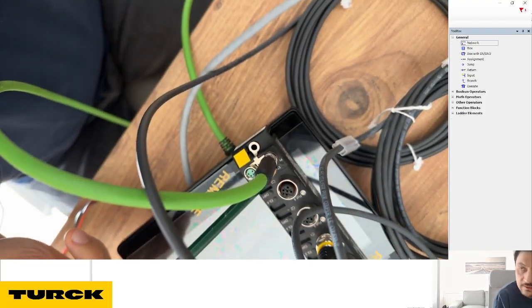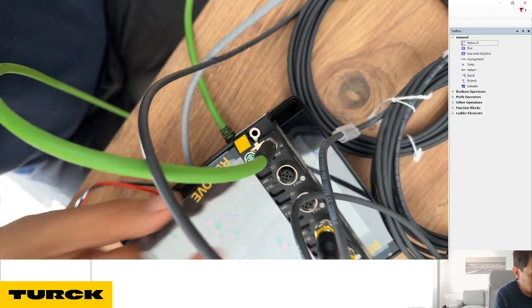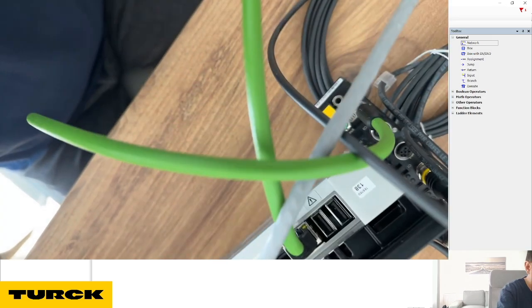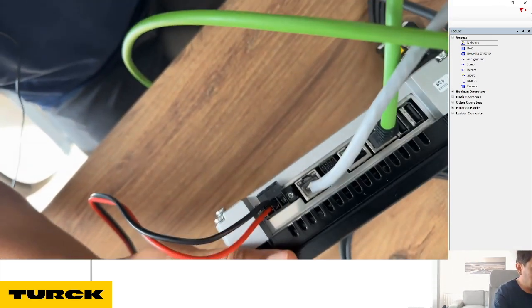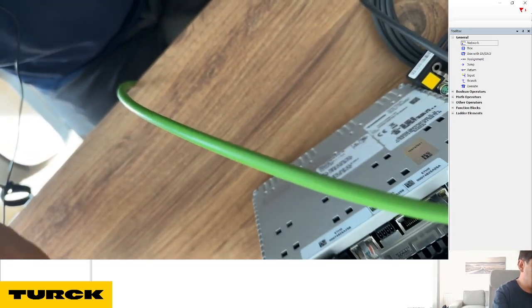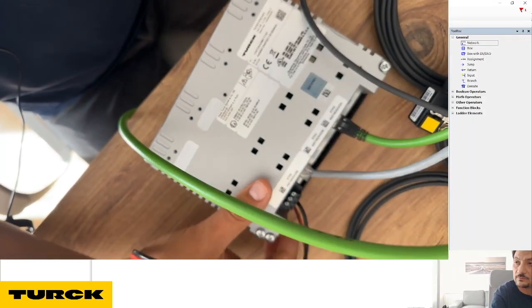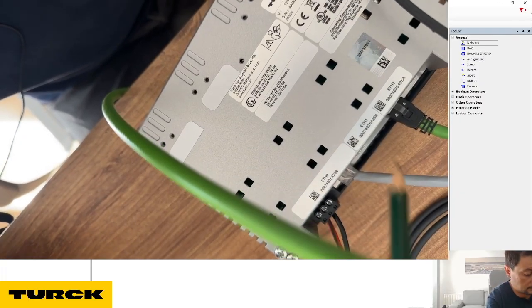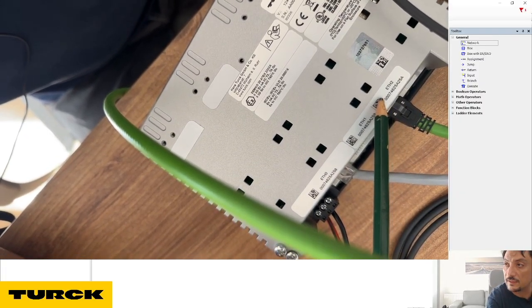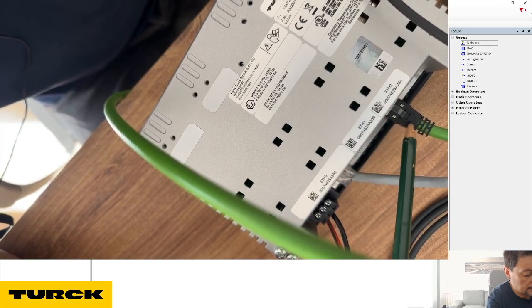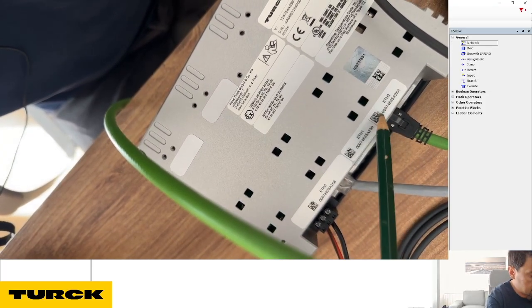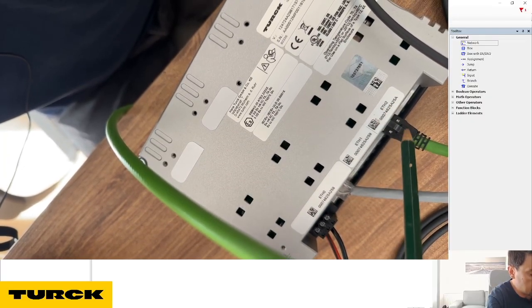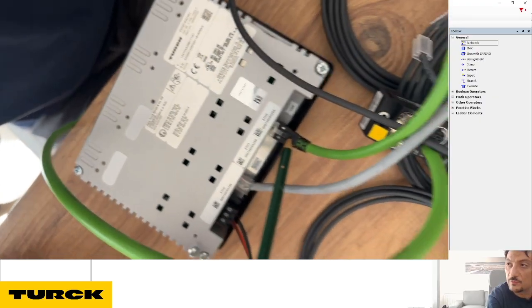Ethernet 1 is connected to the HMI PLC, here with the green cable. Ethernet number 2, in my case, is for IO-Link communication.